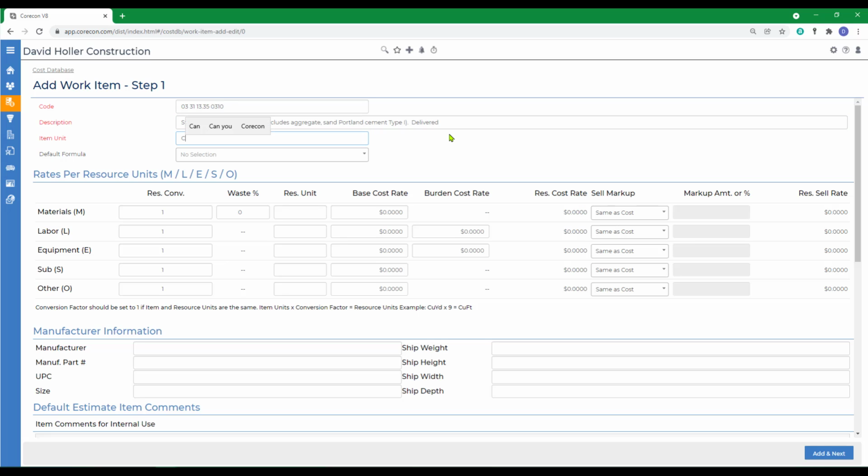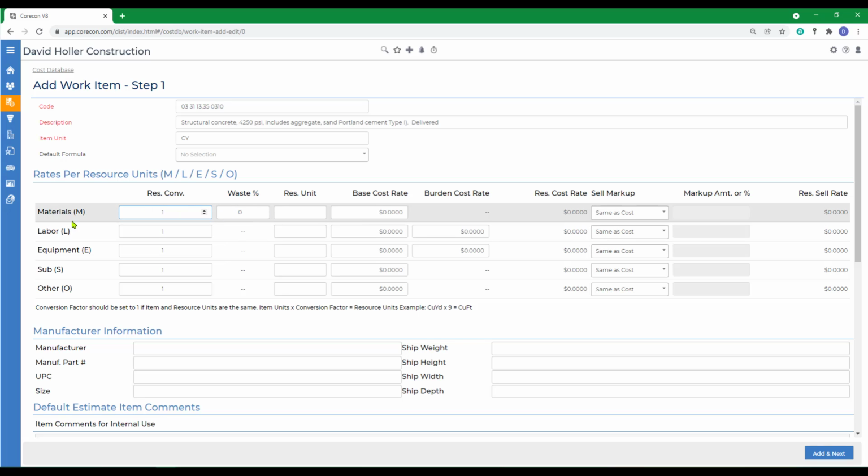And we're going to use a unit of measure for the takeoff as a cubic yard. And we have different cost resources or cost types that can make this up. If this were just the materials, we could put everything under the cost resource or cost type materials. But this actually includes a little more than that.